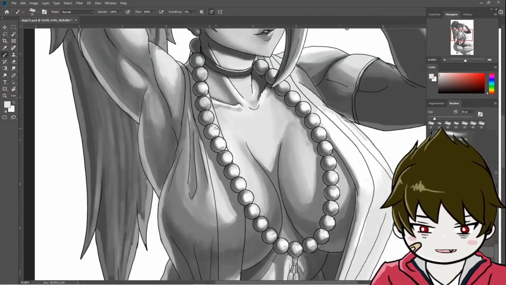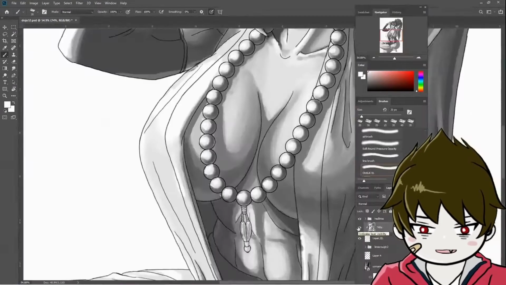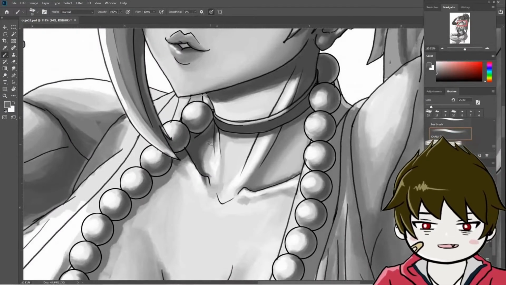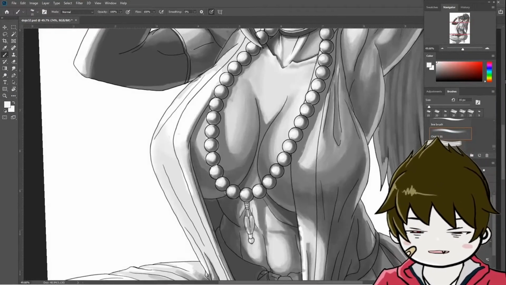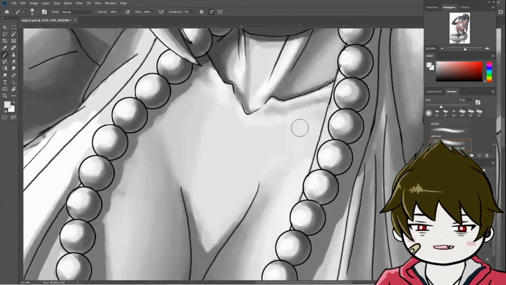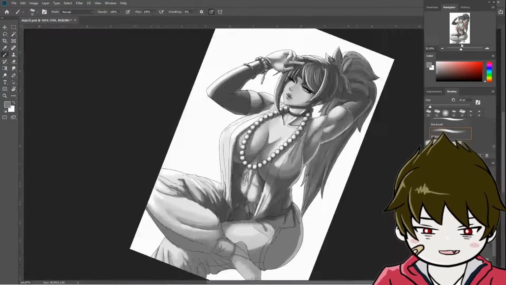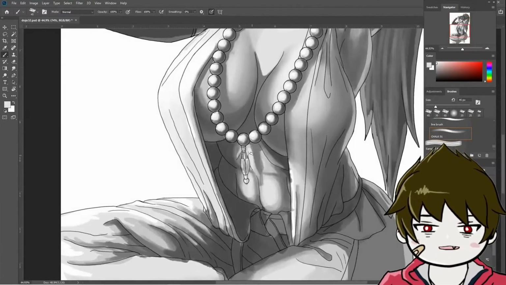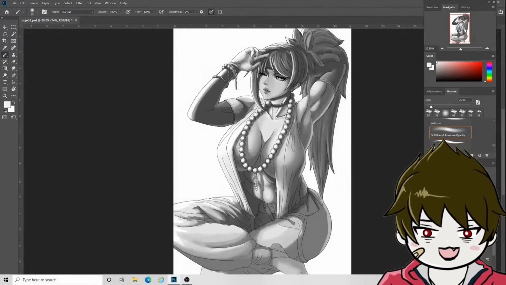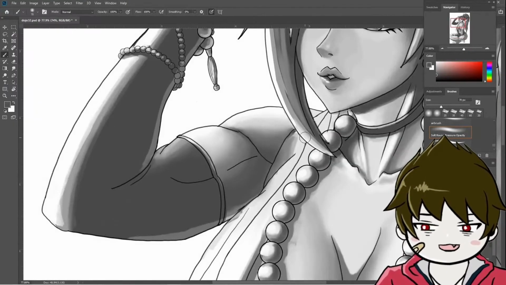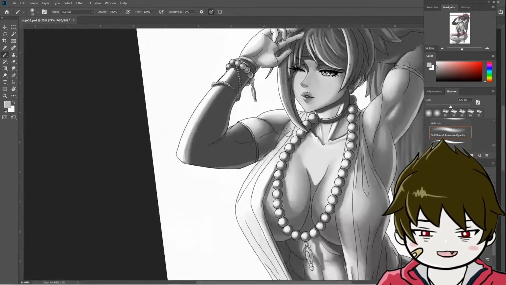There's just a lot of remnants and cleanup that you have to do when you work with Grayscale and attempt to convert it to colors. It always has this weird, dirty-ish look that I'm not a big fan of. Obviously, it's something that I can learn to fix, but at this point I prefer using just the straight colors. I'm sure Grayscale is faster if you master it, but I prefer just the painting. So as you can see, I'm messing with the colors right now.